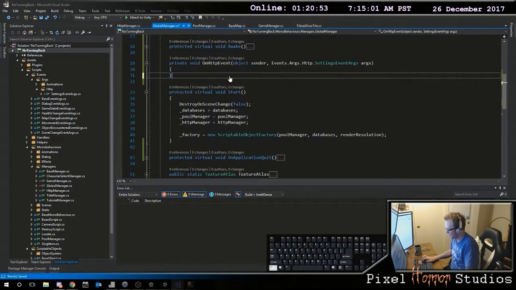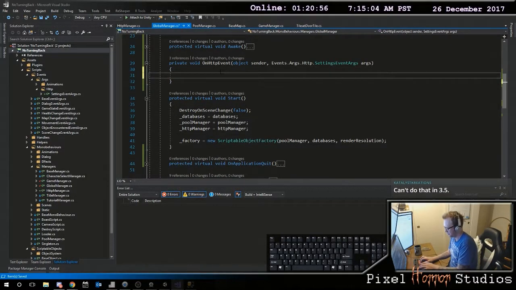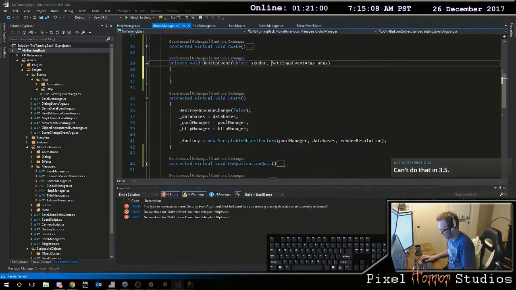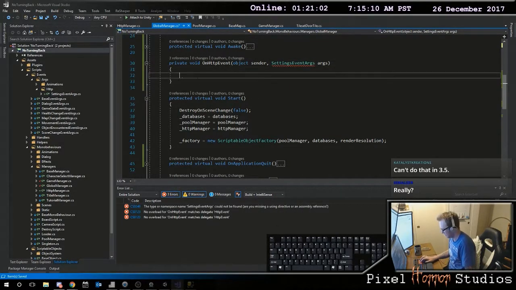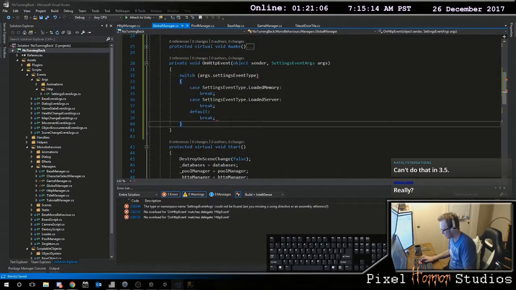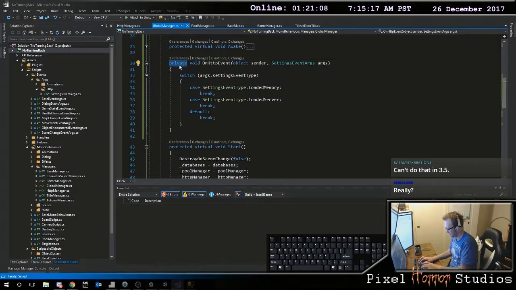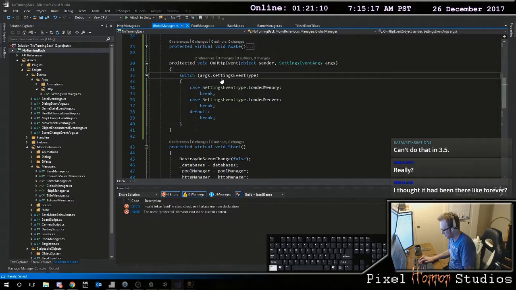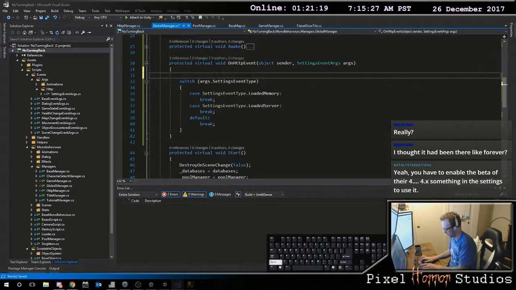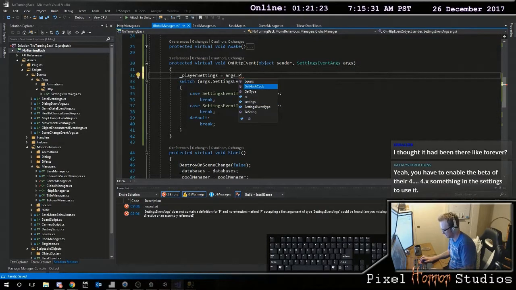So when you actually get this event here, you're just going to do your switch on your settings type. Like that. This will be a protected. I guess you're doing this like that, aren't you? Okay. And then finally, if it's loaded into either one of these, I think you're just going to do your settings equals args.settings.